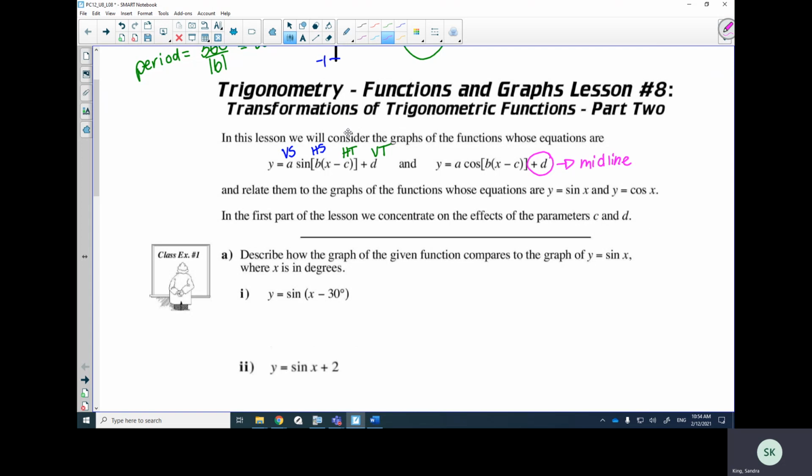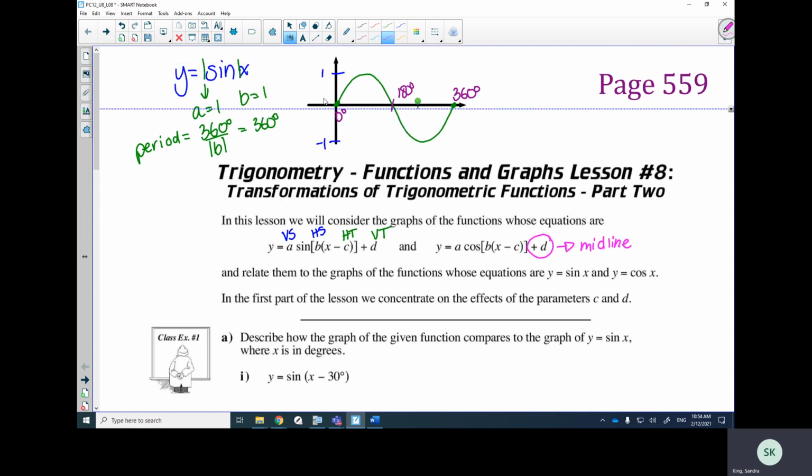So if I went back to this graph up here, y is equal to the sine of x, and I said, well, what's the d value? Like, what's the invisible d value? It's 0. Yeah, the midline is 0, so the invisible d value would be 0. And then what we will see today is, let's say I give you y is equal to the sine of x plus 5. What you would say is, okay, that's my d parameter. d is equal to 5. What that means is the midline is 5.